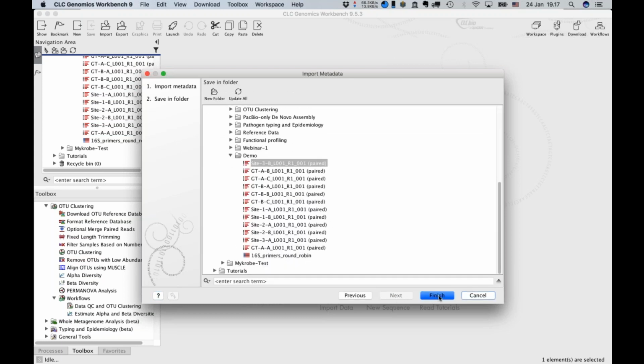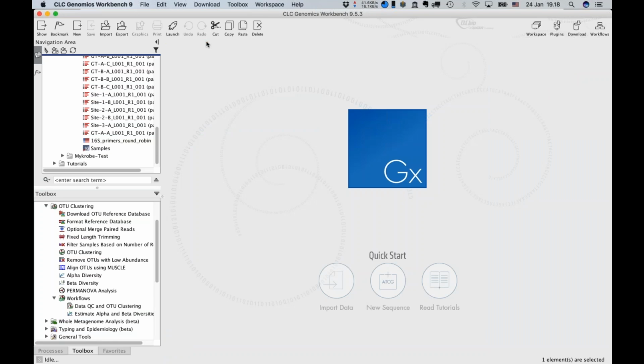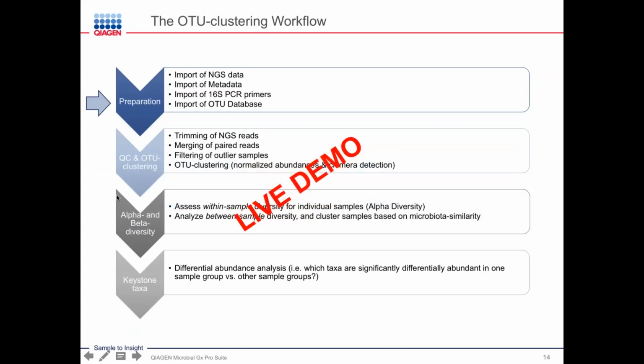As you hit Next, the last step that you have to carry out is to Finish, which will open the metadata table. This is a table that associates now all the samples in blue with the information that we have for those samples. It is very easy to provide additional information in the form of further columns, or to add further rows if you have more samples that you would like to add to this metadata table. I'll close the metadata table now, and we'll proceed next with the analysis.